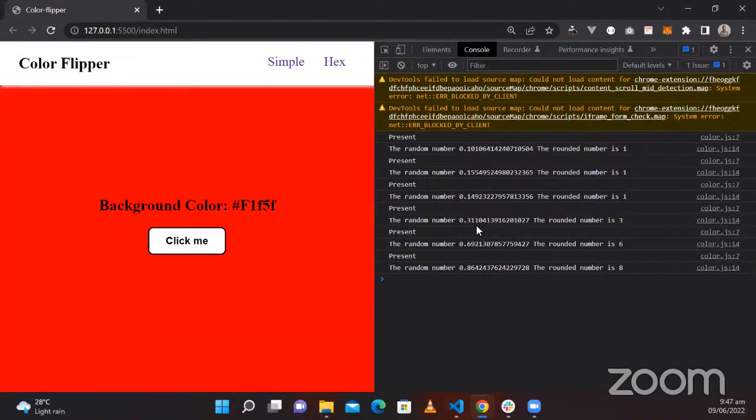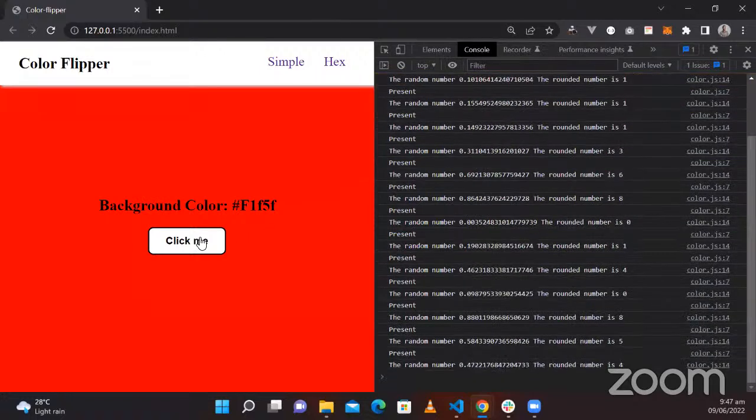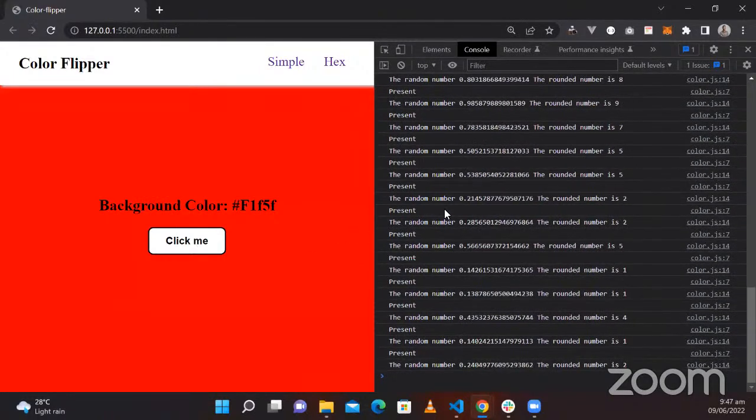So what it does is it basically picks this number after the decimal point, the round off. That's what happens here. So the thing is, even if we continue clicking, we'll never get a 10.